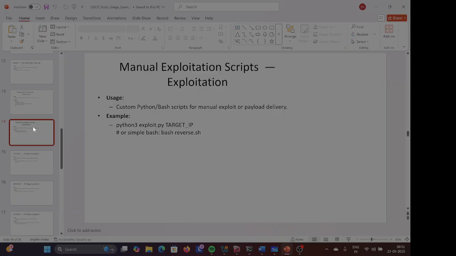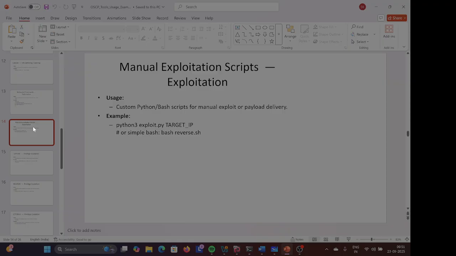Now let's say if it's in bash, you have to give bash and then shellname.sh, whatever the exploit is. And you can do one more thing. If you're not able to understand anything, you can just make it executable with chmod +x and the file name, and then just run it with dot slash. Okay, so even that will work.